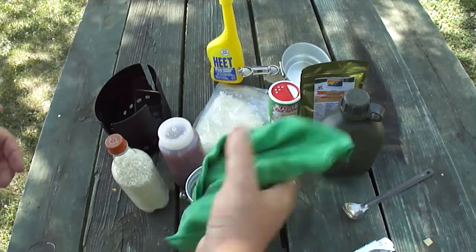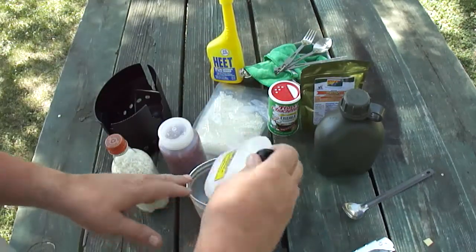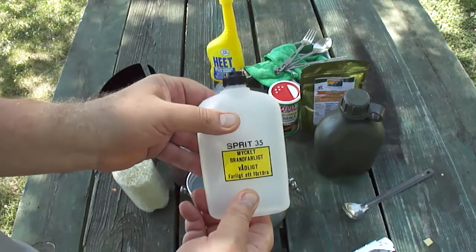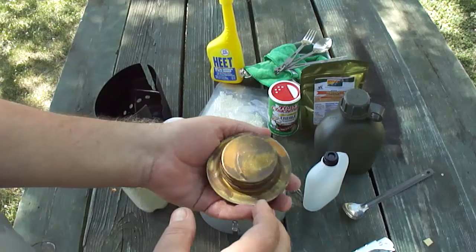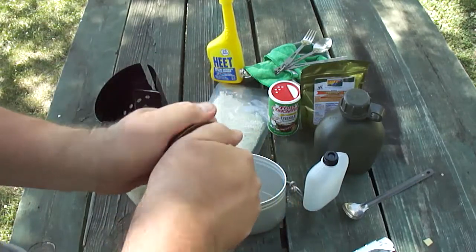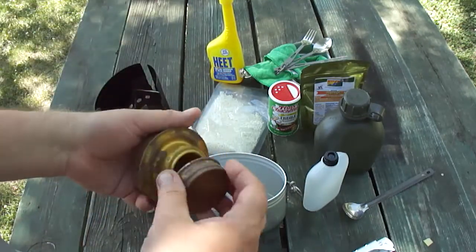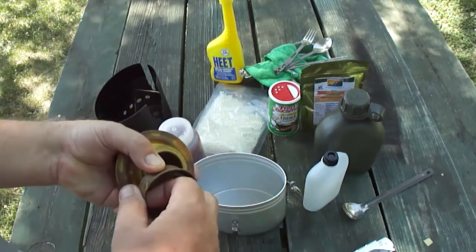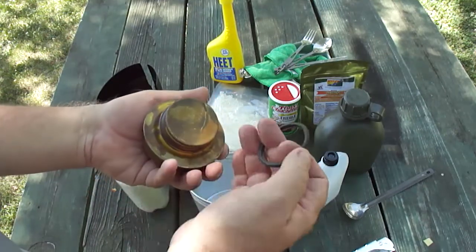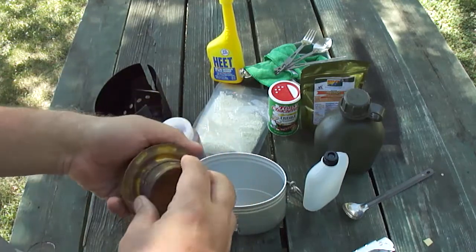A little cleaning rag and utensils — this came with the kit. This is almost a complete kit; the only thing missing is the little triangular cup. It's all labeled in Swedish. This is the Trangia — they make the alcohol burners for this, improved for the civilian market. Same concept, but if you want to extinguish the flame, you pull this o-ring out, cover it up, wait for it to cool down, put the o-ring back in, seal it, and put it back in your mess kit for traveling.